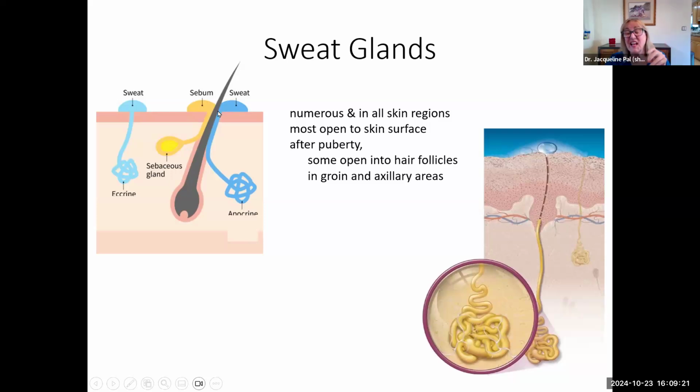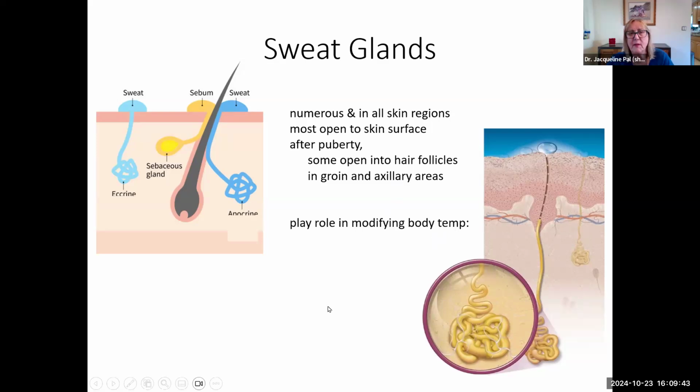And it's these glands that give you that musky smell that you can get after puberty that you don't have before puberty. And that's why, because these glands aren't active before puberty. So it's two different kinds of sweat glands. You don't have to know the names of the different types of sweat glands.